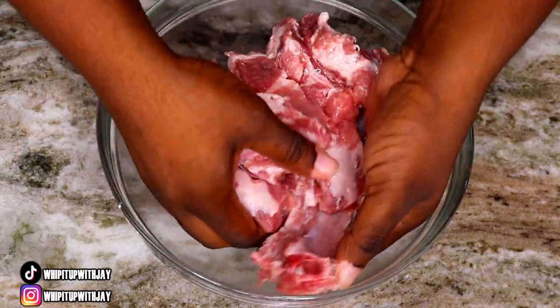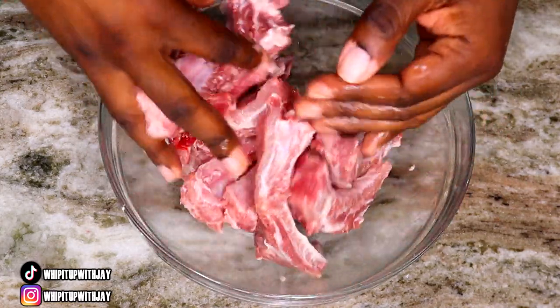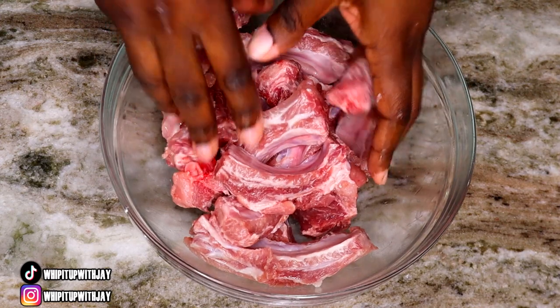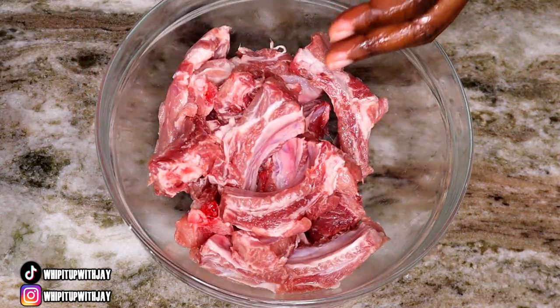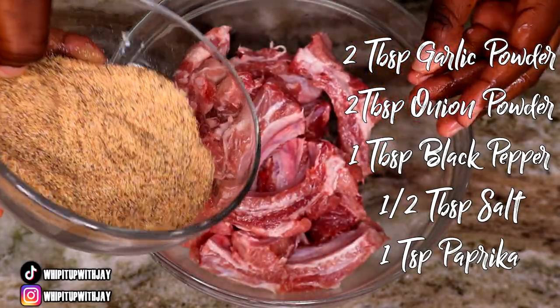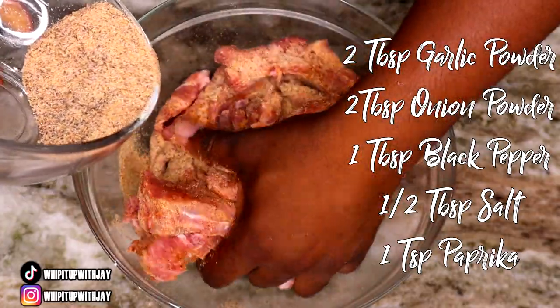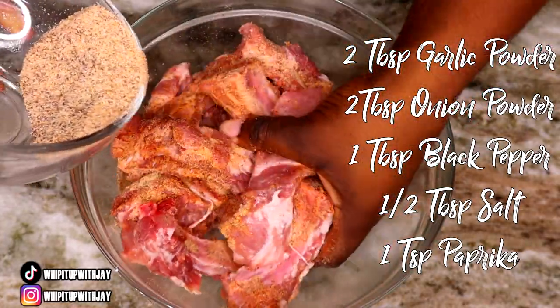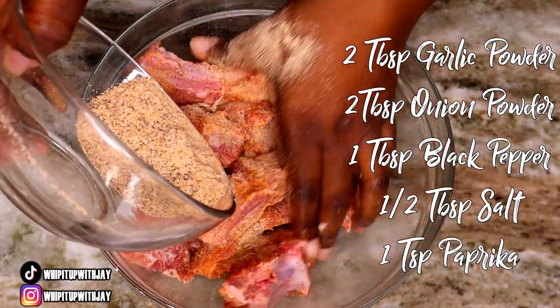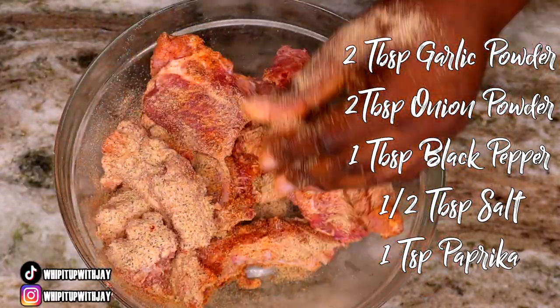And once you have all your ribs mixed up together, I'm gonna post on the screen a list of my dry ingredients. This is what I'm gonna be using to season our baby back ribs, guys. Here's the list of ingredients. That's all you're gonna need for the dry seasoning. And I'm just gonna toss it in the bowl and mix them together with the ribs, just like so. Super easy, guys.